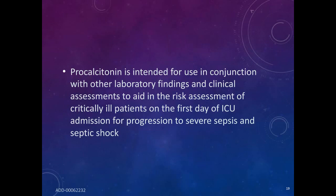It is one of those chemicals released by the body, by the cells, specifically in response to bacteria. It does not respond to viruses. It does not respond to protozoa. It doesn't respond to any other infecting agents except bacteria and some fungi, which have been able to fool our body into thinking they're really a bacteria. So for all intents and purposes, this procalcitonin signal identifies bacterial infections with high degree of sensitivity and specificity.